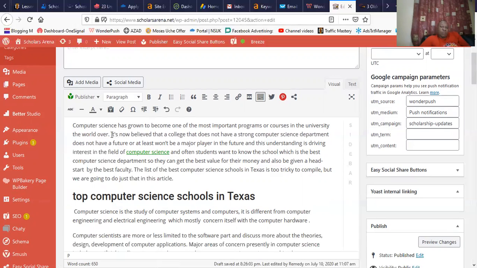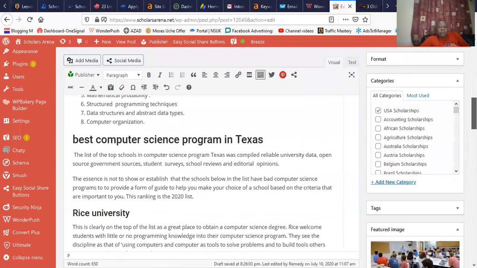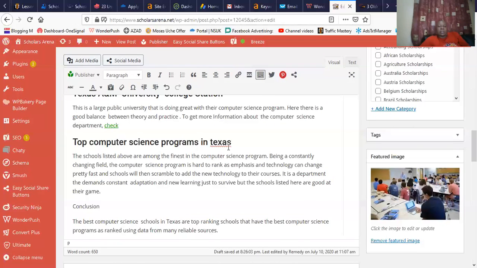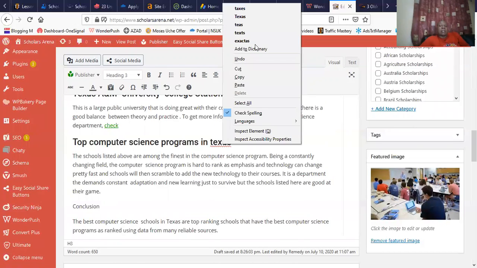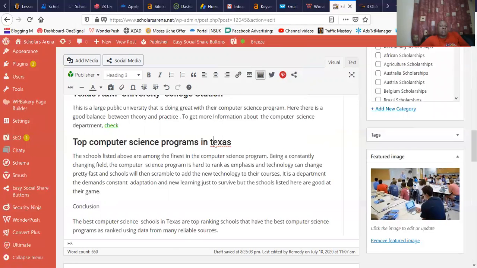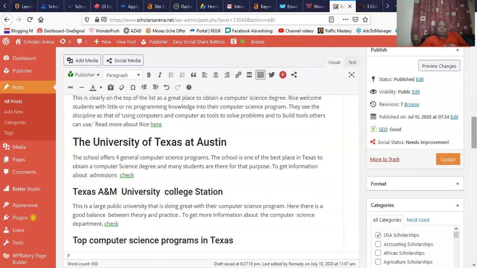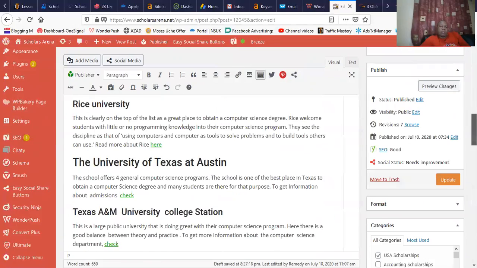Now, apart from typo errors, before you publish your content, I don't know if you scan through it. There are words that show you red, like they are underlined, and that should normally show you that something is wrong. Okay, but boss, a minute, please. Are you with me? Yes, I am.